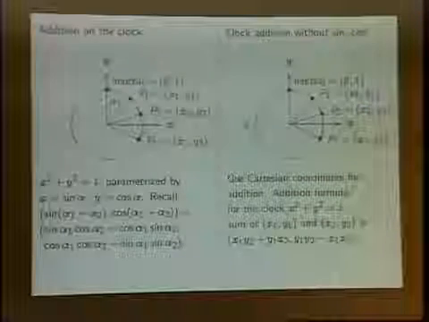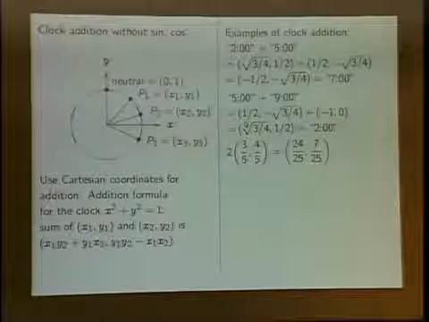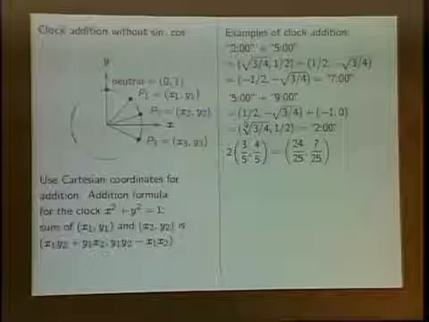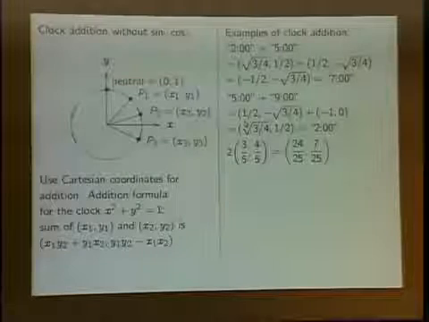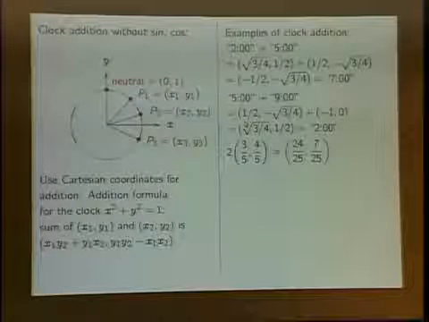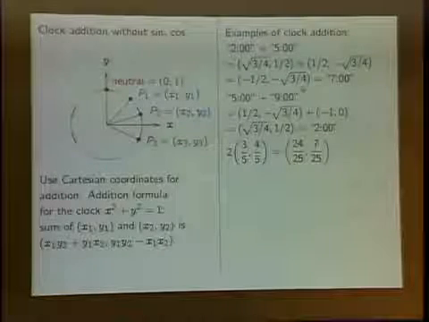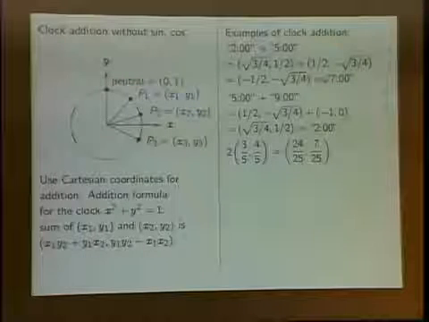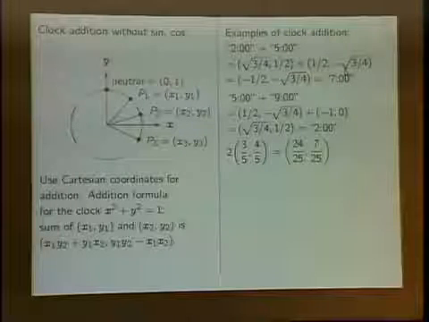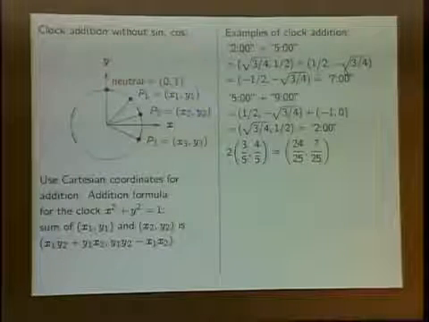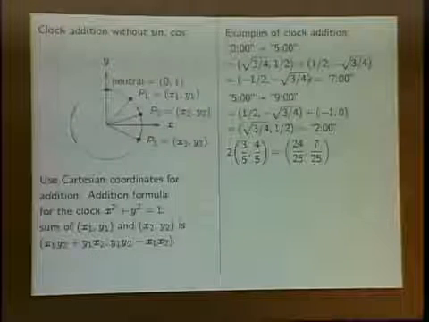Okay, to give some numerical examples, we already know some points on the clock, so we know the 2 o'clock point and the 5 o'clock point. And if any sane person asks you, what is 5 hours after 2 o'clock, then you answer 7 o'clock. Similarly, our addition should take the 2 o'clock point and the 5 o'clock point. In numbers, this is square root of 3/4, 1/2 for the 2 o'clock point, and 1/2, minus square root of 3/4 for the 5 o'clock point. And then we use the formula as I just said, and we come up with this result, and that's indeed 7 o'clock.